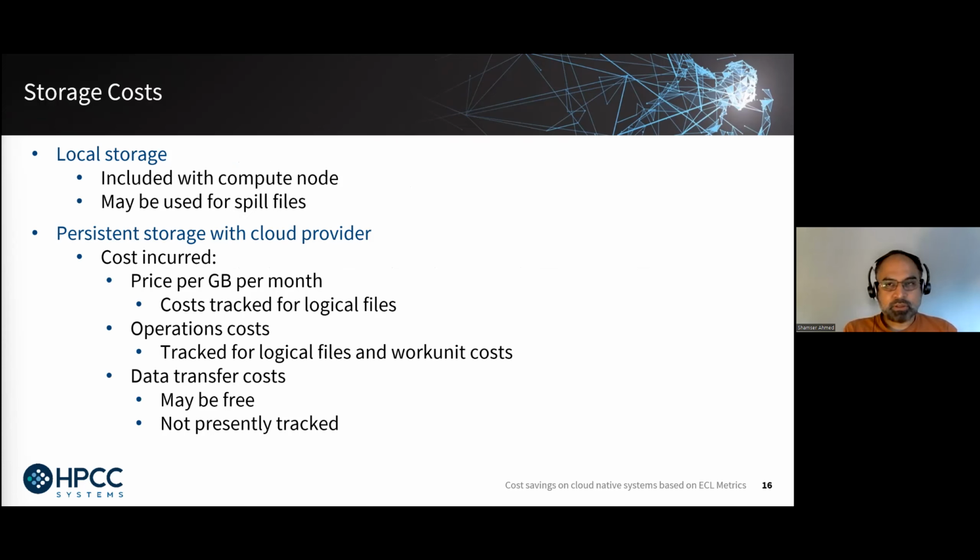Local storage is used for spill files and other temporary storage. So when you're examining the cost metrics, you will see in the ECL graph or the metrics that the spill files do not generate any costs at this time, neither storage costs nor operations costs.